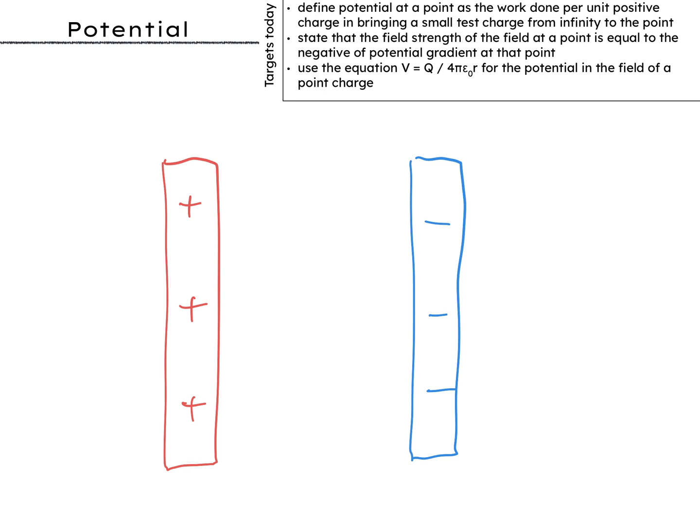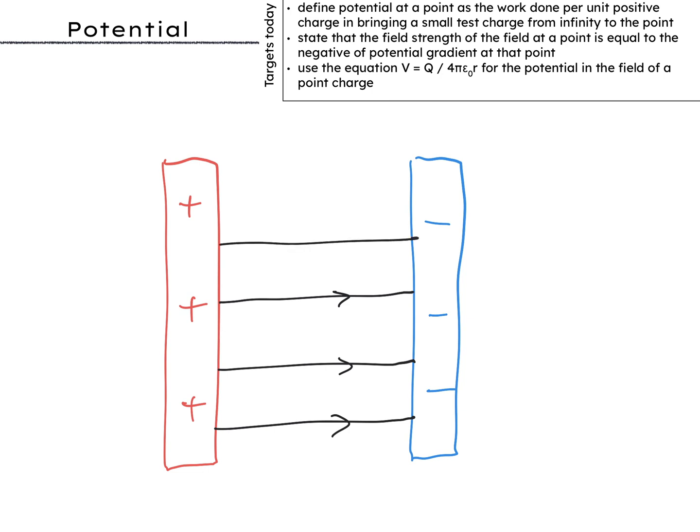Setting up a potential difference is the most obvious way to make charge move, so clearly a potential difference, like the one between these two plates, creates an electric field. Let's say this positive plate is at 400 volts and the negative plate is at 0 volts. What's the PD here, going from here to here? What's the PD?